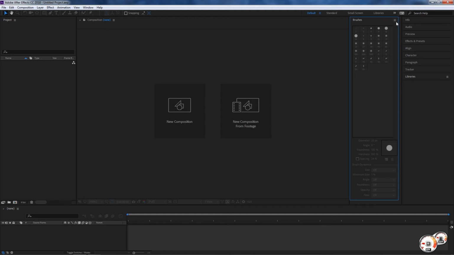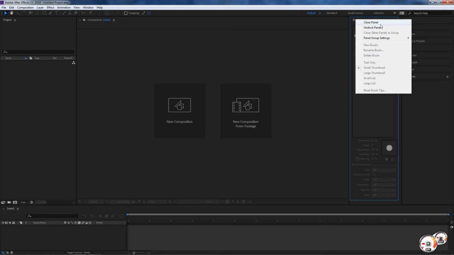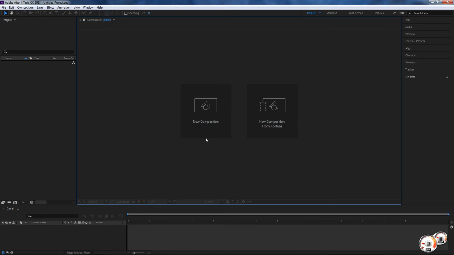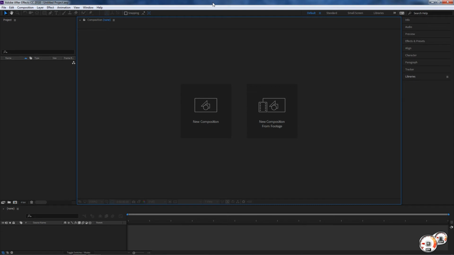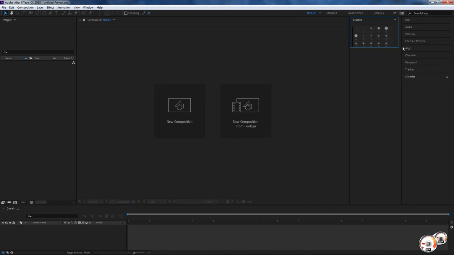Now, if I wanted to close this, we can also access a panel menu by right-clicking on it. And you can see that we have a few options here. So I'm gonna go ahead and close the panel for now. And you see that the panel's gone. So if I wanted to open it again, we said that the shortcut was Control-9. So if I wanted to reopen it again, you'll see that it reopens and it'll stay on the same position.